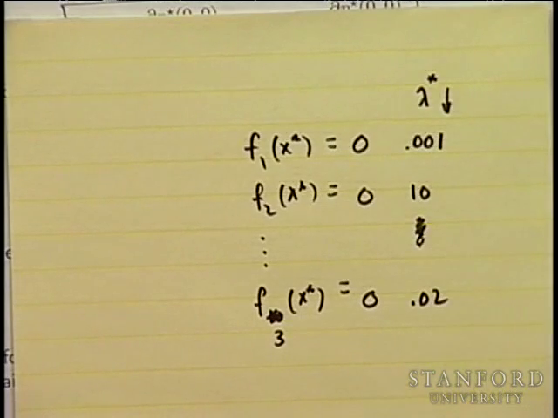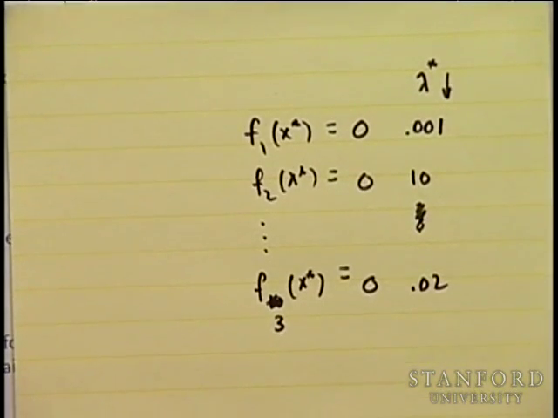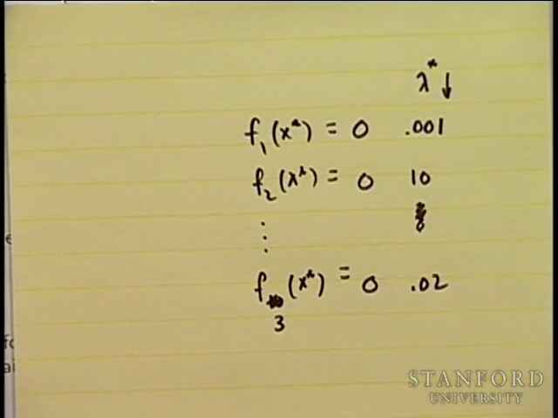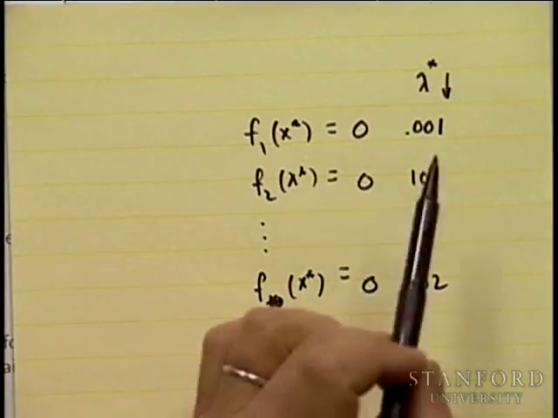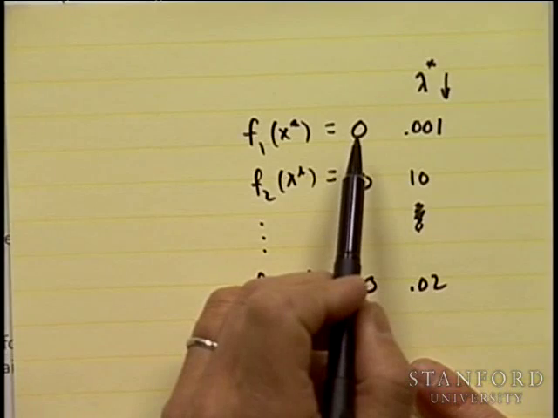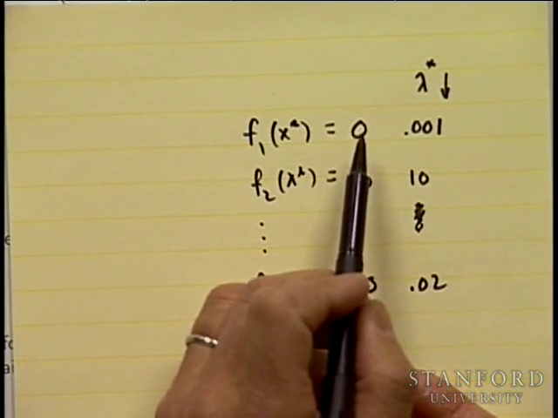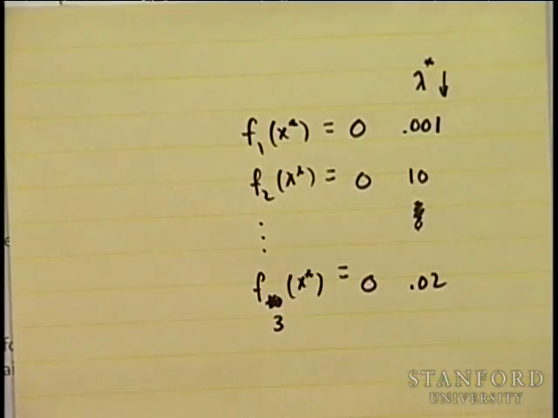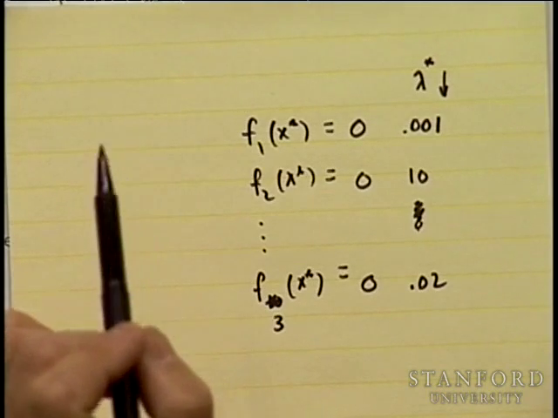If someone were going to give you some more resources and you wanted to ask for more resources, you'd actually ask for F2. Whatever F2 represents, that's the resource you'd ask for. If someone said we're tightening budgets, take something away, then you'd say, okay, please let's make it resource 1, for example. By the way, it doesn't guarantee anything, okay? Nothing is guaranteed. What this says is that this right-hand side 0 in the inequality can be wiggled a little bit. And at least locally, I can wiggle a little bit and have essentially no change in the optimal value.